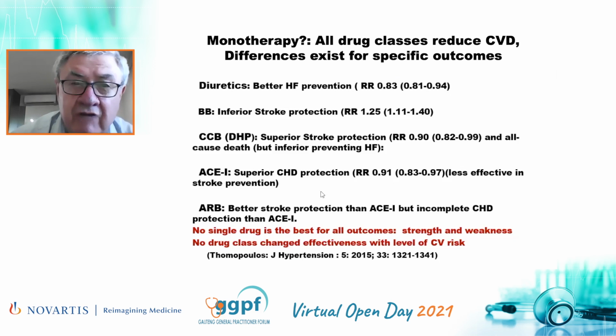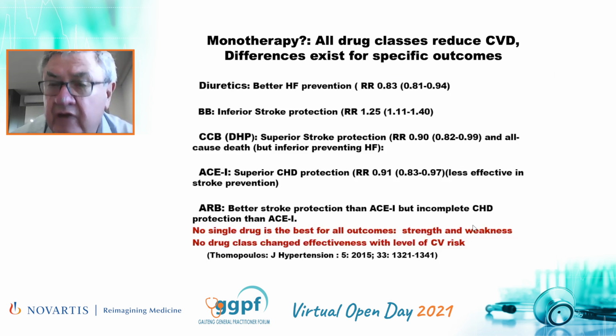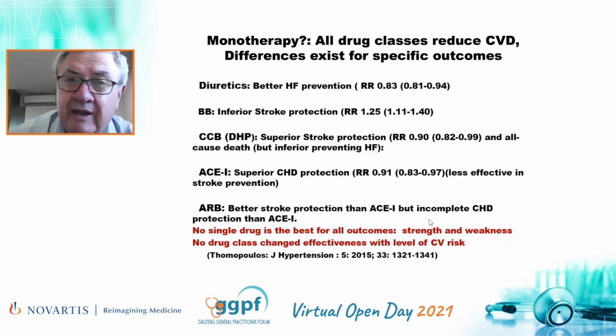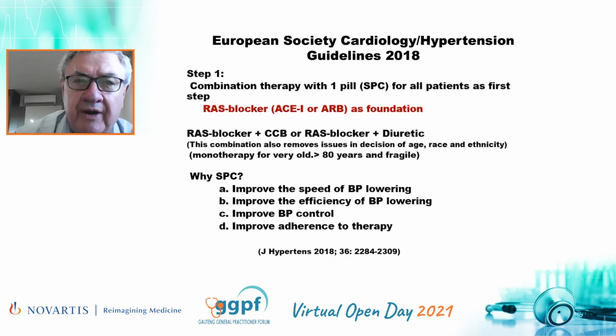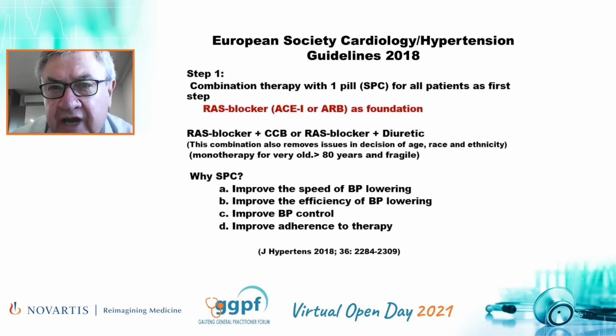So the point about this is there is no single drug that is the best for all outcomes. Every single pill has got strengths and weaknesses. So it's very difficult as a doctor to rely on one pill. Because if you now protect the brain, what about the heart? What about the kidney? Therefore, I think globally, everyone is moving towards combination therapy. Let's just look at the European Society of Hypertension Guidelines 2018.